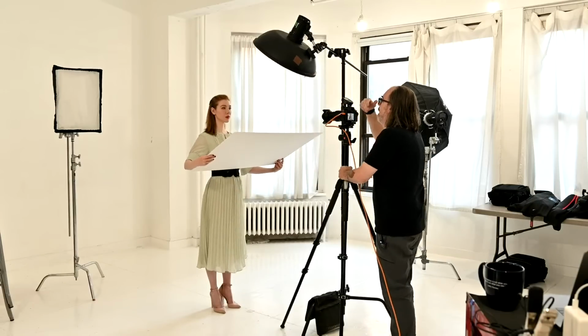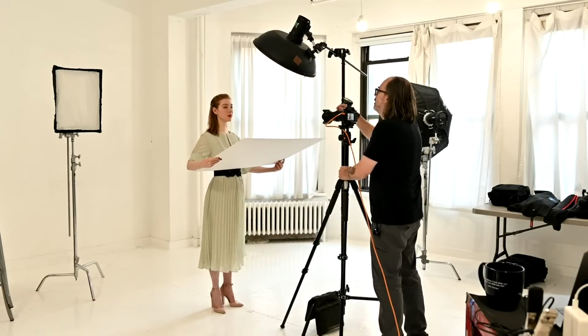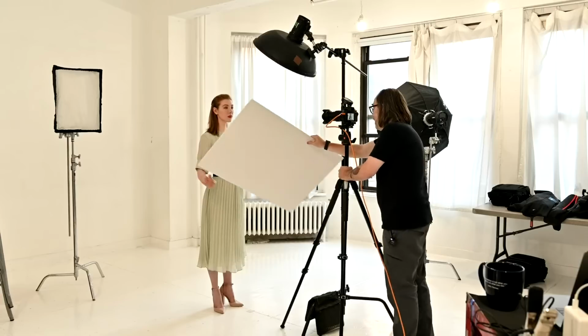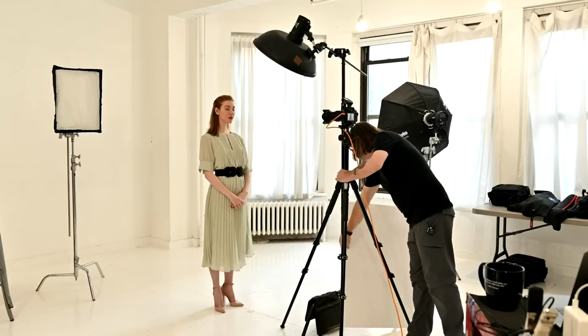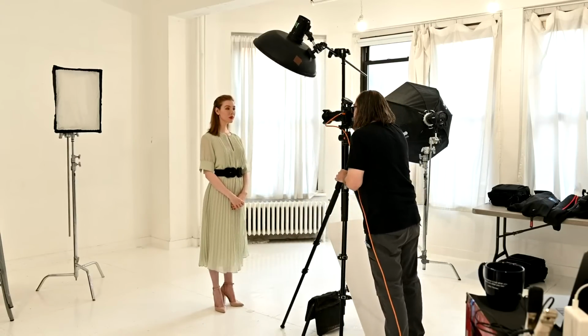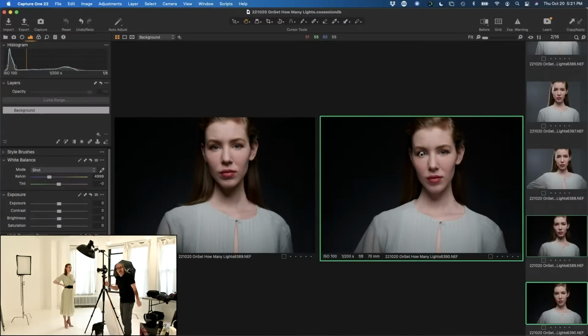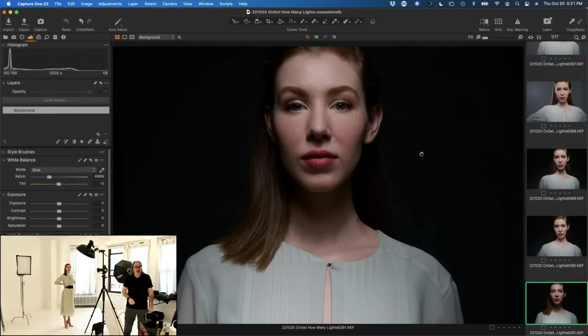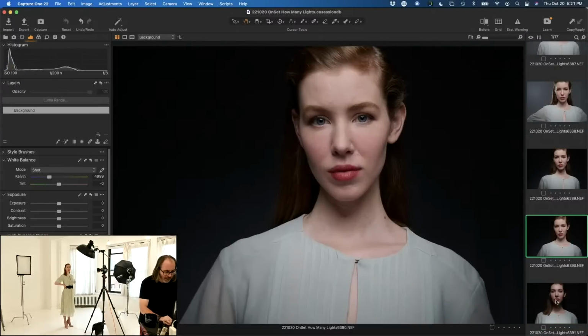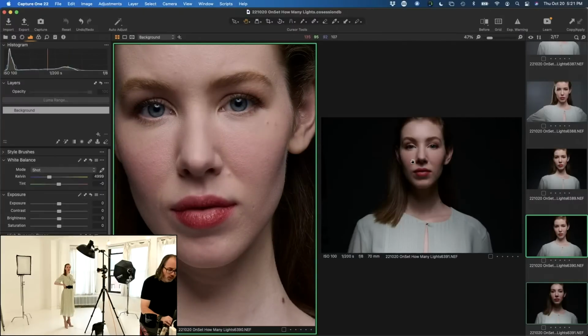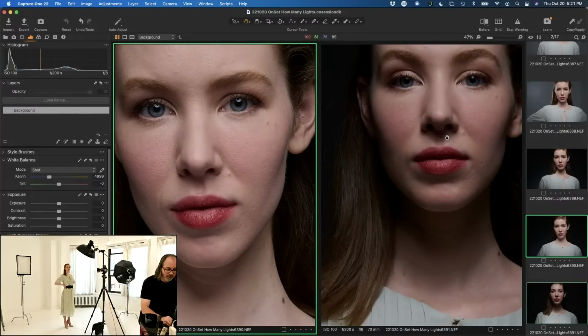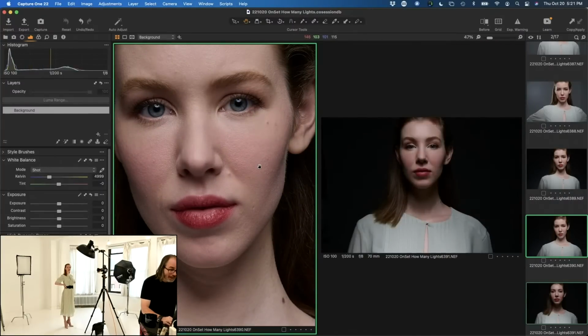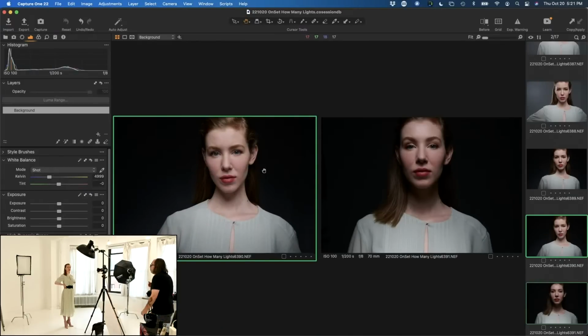Okay, so I moved this further back. I'm gonna go back to TTL for that reason. Let's take this out for 1 second. So by doing this, we're gonna have two things. It's gonna be a slightly harder light, which again, it shouldn't be too much of an issue here. And also, this is the more important thing. This is why I did this, to show you. The shadow on her nose and such is going to elongate, right? As well as her neck. Now, you might like that look, but here we might want to definitely work her chin up slightly more so we don't have too much of a shadow on her nose.